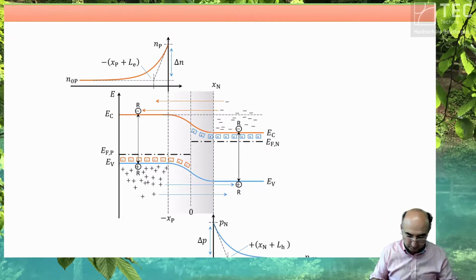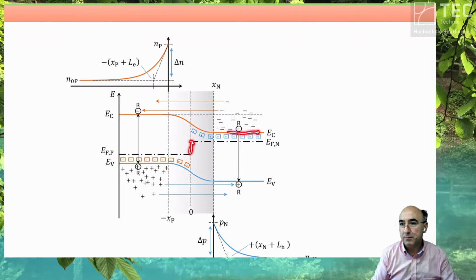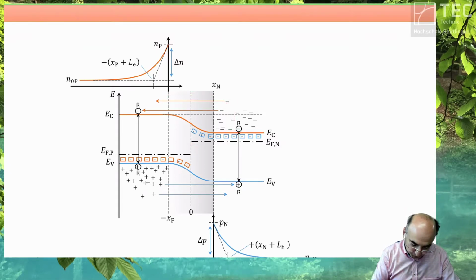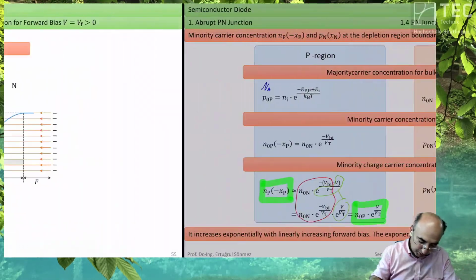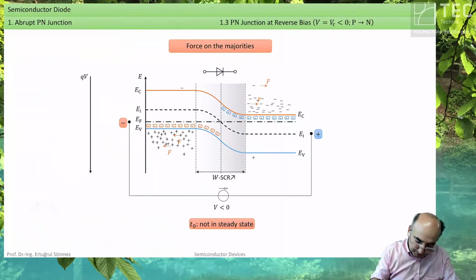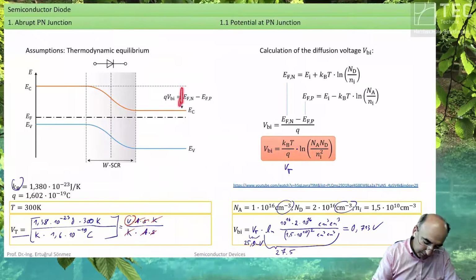What happens if you apply a little bit of forward bias? You elevate a little bit the conduction band edge, and you increase the probability for the diffusion. What happens if you increase this forward bias, perhaps you know what I will tell you now, as much as you have had the built-in voltage?